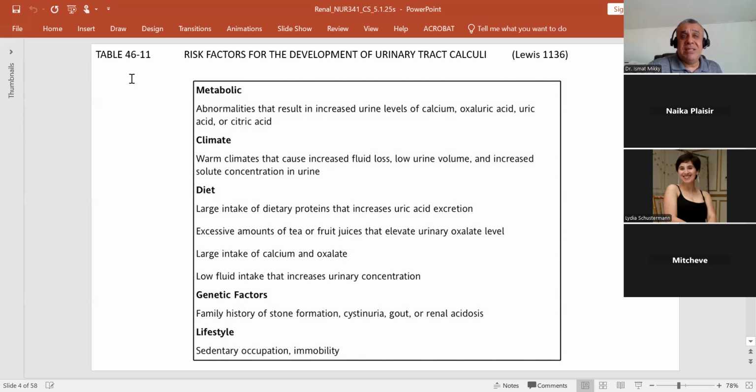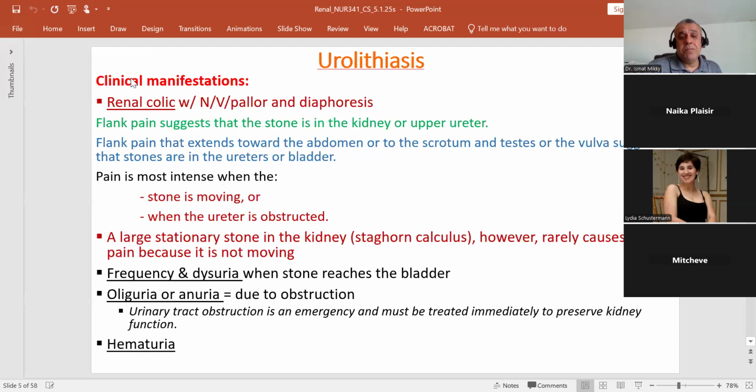There are some medications. One of the medications that may predispose patients to kidney stones is acetazolamide, which is Diamox, one of the medications that we covered in glaucoma. But here it's the tablet form. It's acetazolamide, Diamox, which is a medication for diuresis, a diuretic medication.